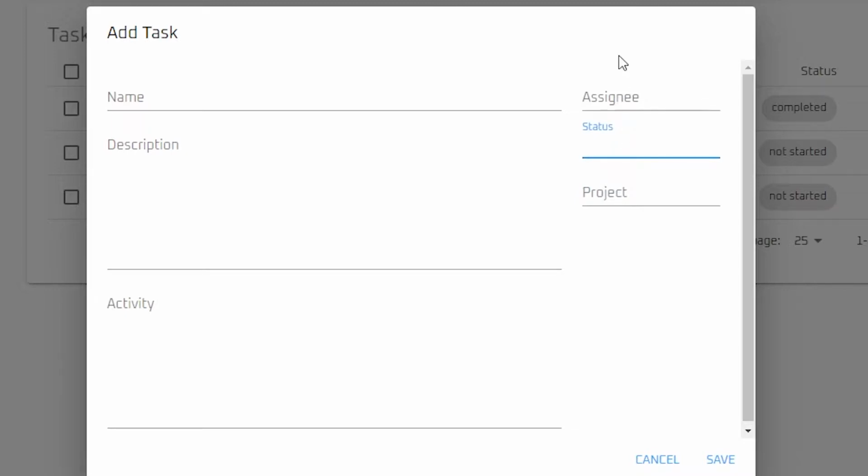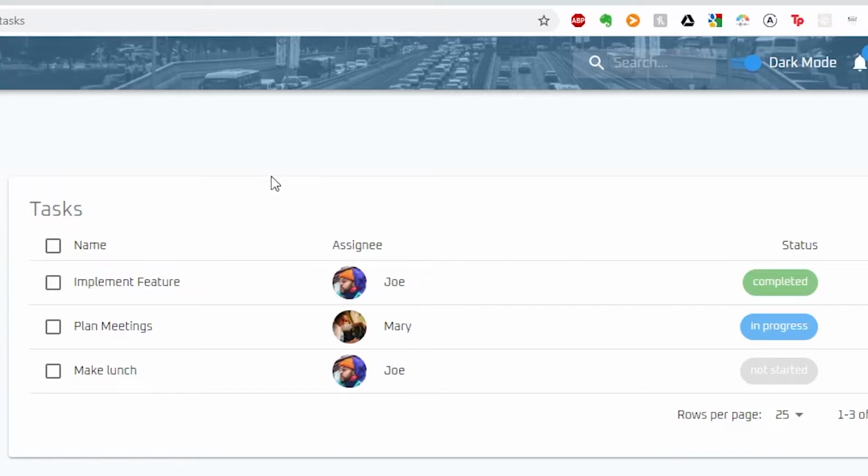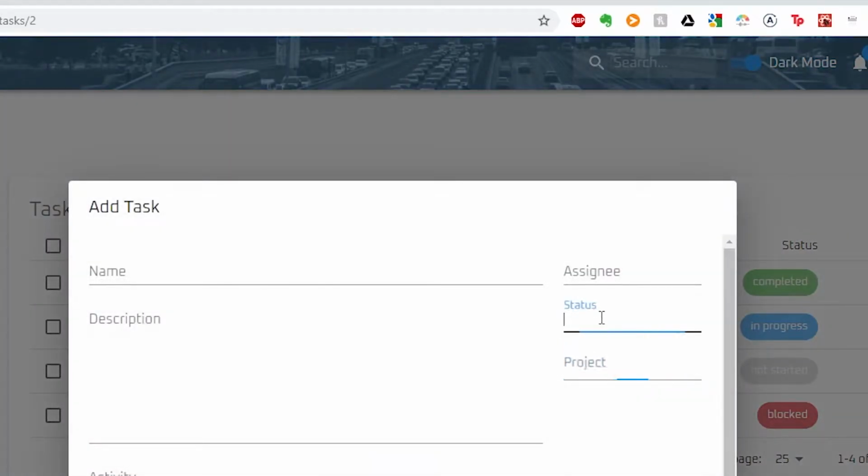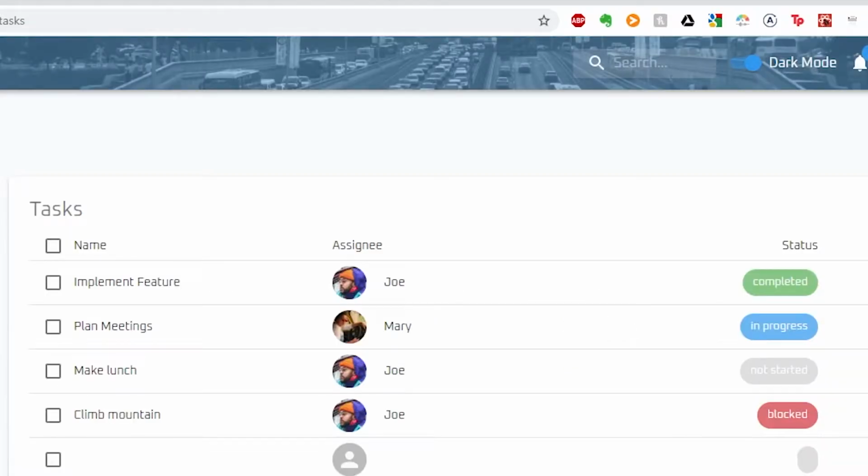a little bit. As you can see, these are all gray, which is the default chip component, but we're going to go and implement our own custom color chips over that for our respective task statuses, which are, for example, completed, in progress, and not started. If you've ever used an app like Trello or Asana, this is what we're going for here.